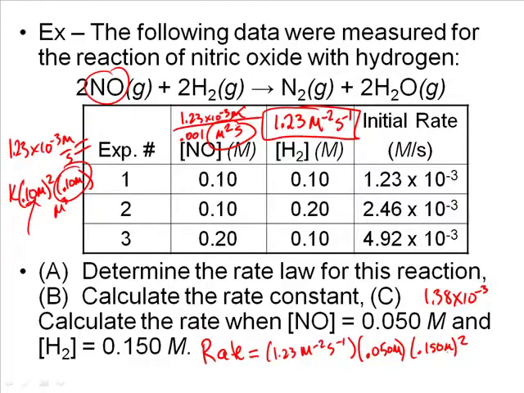Now again, we're going to have molarity squared times another molarity is molarity cubed. Molarity to the minus 2 is going to cancel 2 of those 3 out, so you're going to have a molarity, and the seconds are still left on the bottom. So that would be your rate, molarity per second.